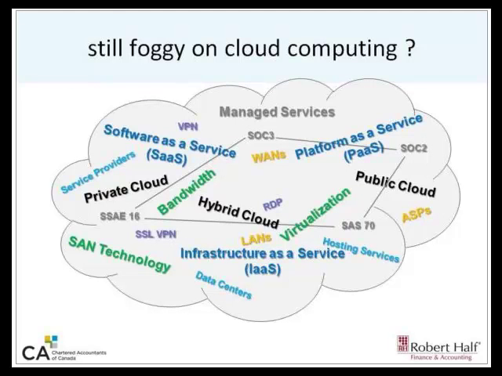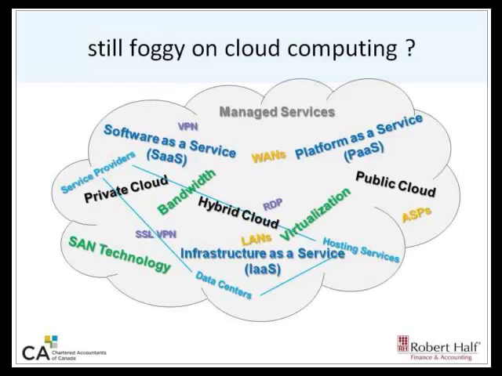So first, today we're not talking about different audit standards or reports that are available for service providers or data centers. And these include SAS 16, SAS 70, SOC 2, and SOC 3. So let's remove them from the equation. In fact, we're not talking about the different expressions for where the computing services are located. So let's remove the terms service providers, data centers, and hosting services.